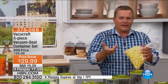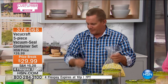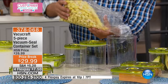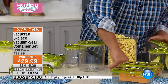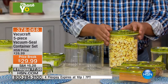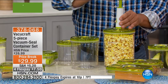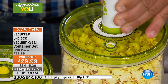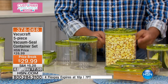So when you buy a package of whatever it is, or maybe you have some leftovers, you take it out of the package. As soon as you open that up, some packages aren't even really that airtight. Here's how simple this is: take your VacuCraft container, pour what's in that bag inside. Place the lid on top, take the vacuum pump, place it over the center ring, and give it a few pumps. There's a little half-moon right here — when that indents, that means you're under vacuum. It creates vacuum inside that container and seals the lid on, so your food will stay fresh longer.